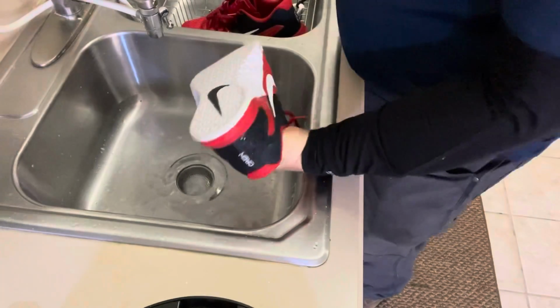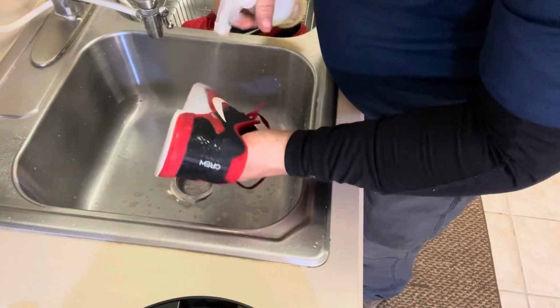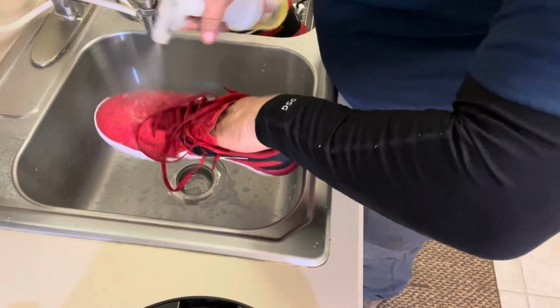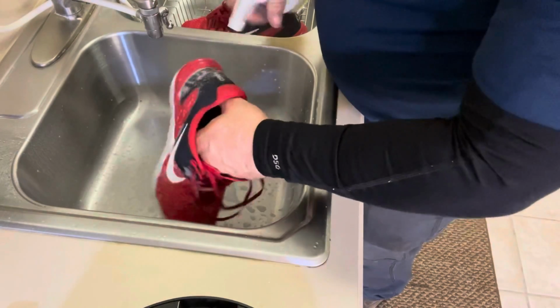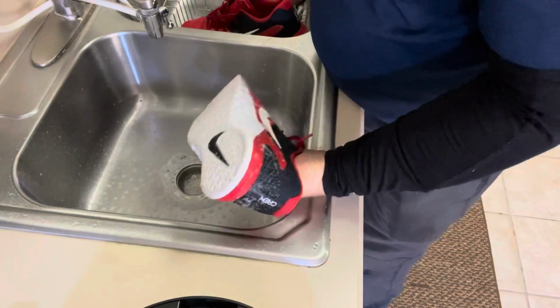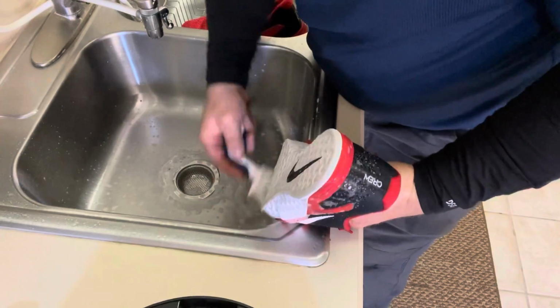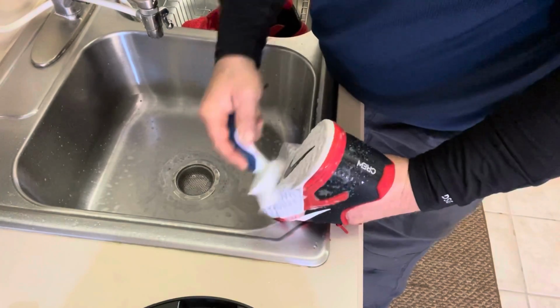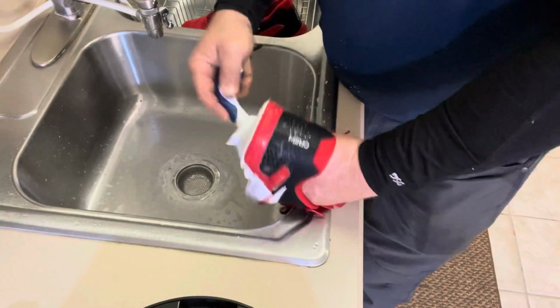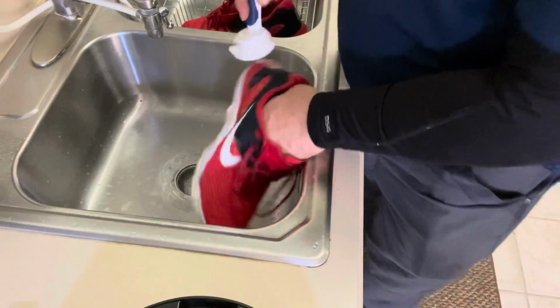Hit them one more time. So there's just a couple spots that sometimes won't come out. But if you scrub on them a few times, you get 99% of the dirt off. Sometimes you miss a spot here or there, but sometimes if you throw them in the washer, it can get spots too that you miss.